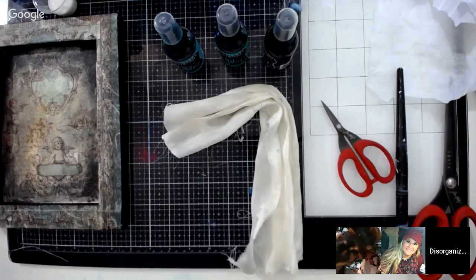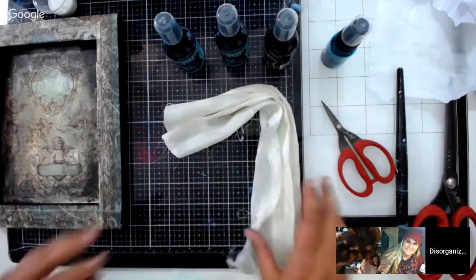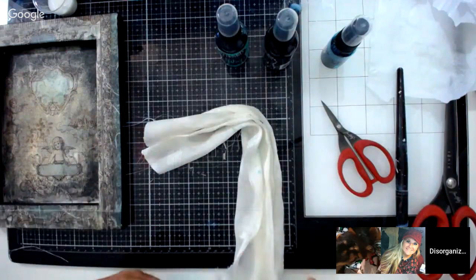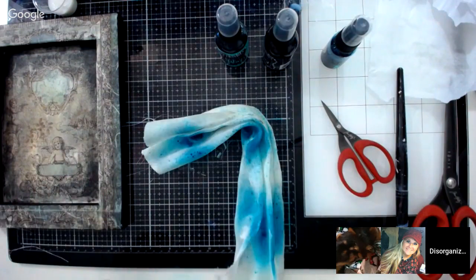I wish, I want to live in a future where I can say I want this color, and then some little robot comes and brings you that color in a spray. That's the world I want to live in. I'm looking for all these sprays. That's not going to work either. I just heard her say that. What? And they bring me that color in a spray.